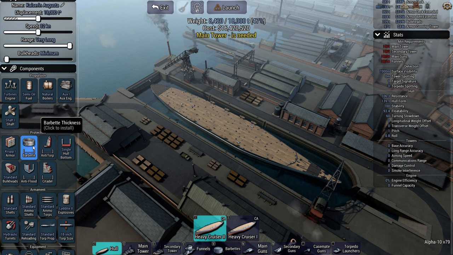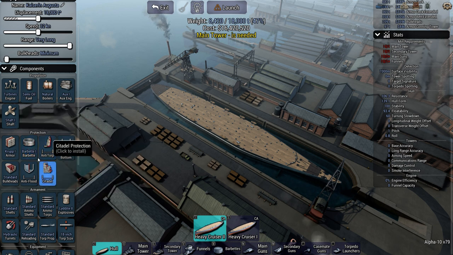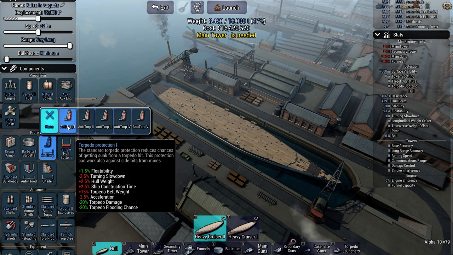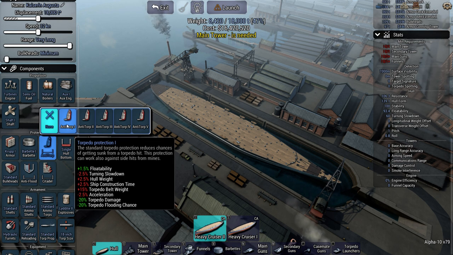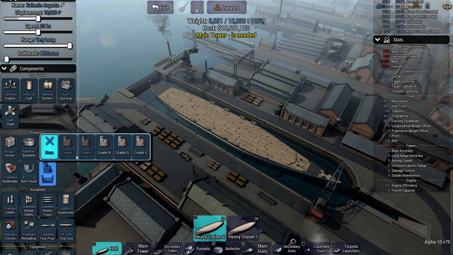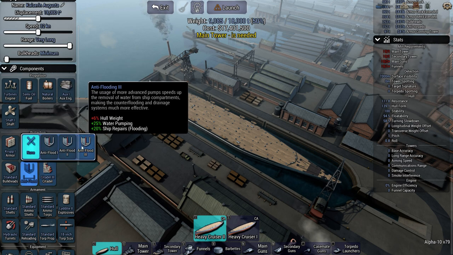Barbette, I think we are looking at a 1. So that's going to be alright. Anti-torpedo defenses, I don't think any are fine. No, actually, anti-torpedo defenses 1 would actually be okay. The question is, do we risk it and maybe not even use that? I want to use it for now, simply so that we do have a good sort of setup here. Citadel 3 should be fine.